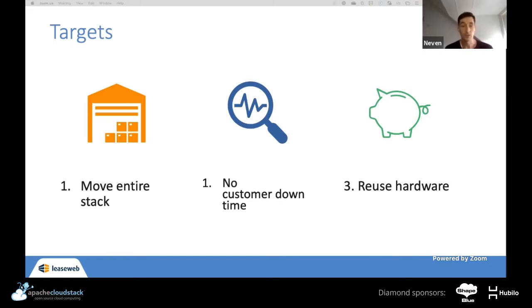Secondly, what was really important is that there must be no customer downtime. So we needed to do this somehow online without going offline, to prevent customers from being impacted. And the third main target was to reuse hardware as much as possible. This would prevent us from making high investments that would be redundant afterwards, since we would otherwise need to rebuy the whole hardware that we have running already.